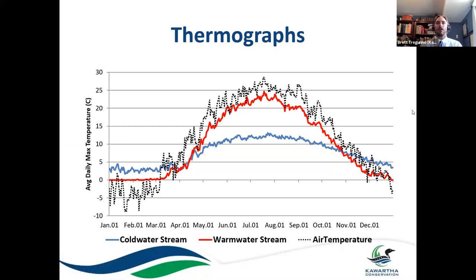If we contrast the thermograph of a cold water stream, it's very different — more stable. The fluctuations from maximum temperatures in the summer to minimum temperatures in the winter is only about half that of a warm water stream. This also applies to the deeper sections of our lakes. That cold groundwater coming in doesn't allow the water to freeze in the winter — it stays generally around 3 to 4 degrees Celsius. And in the summer, when air temperatures are really hot, a cold water stream — a healthy functioning one — is only in between the 10 and 15 degree mark, so not a significant amplitude change. Cool water systems are somewhere in the middle.